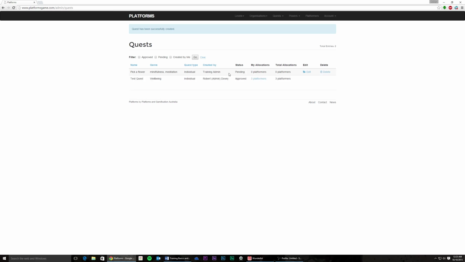So again, if I did the quest that I just did, like pick a flower, and then offered them 5,000 experience points, I would probably either edit that, or I'd contact you and have a talk to you about how the rewards are structured, because that's obviously quite a large reward, far too large for the effort that's required to do the quest. Now, once that's all done, we will approve it, and it turns into approved. And then you can go through the allocation process as we talked about before. So that's all it is for the quest.